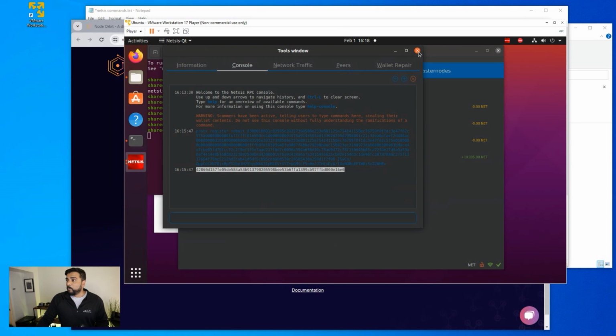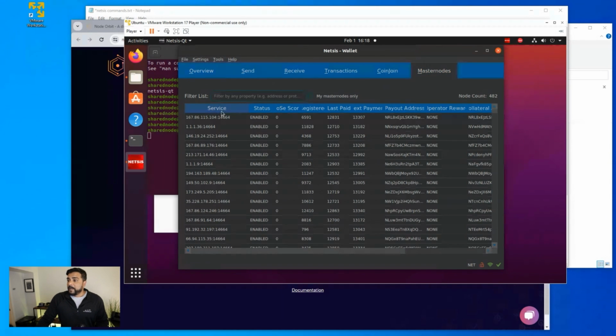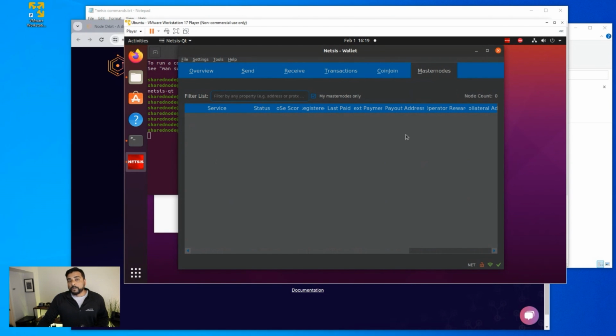Now, it will take a little bit of time for the node to update, but what you can do back on your wallet is go over to the master node section, and you'll find yours listed right over here. This is where there's a list of absolutely all the nodes that are on the network that are online. You can see under status that we see enabled. When you check my master node only, your node will show up here, and it should say under status enabled. And that's the last thing you need to do to confirm that your node is up and running. And again, that process might take a few minutes to a couple of hours for it to be updated. Okay, and that's all there is to it. We have our Netsis node up and running.